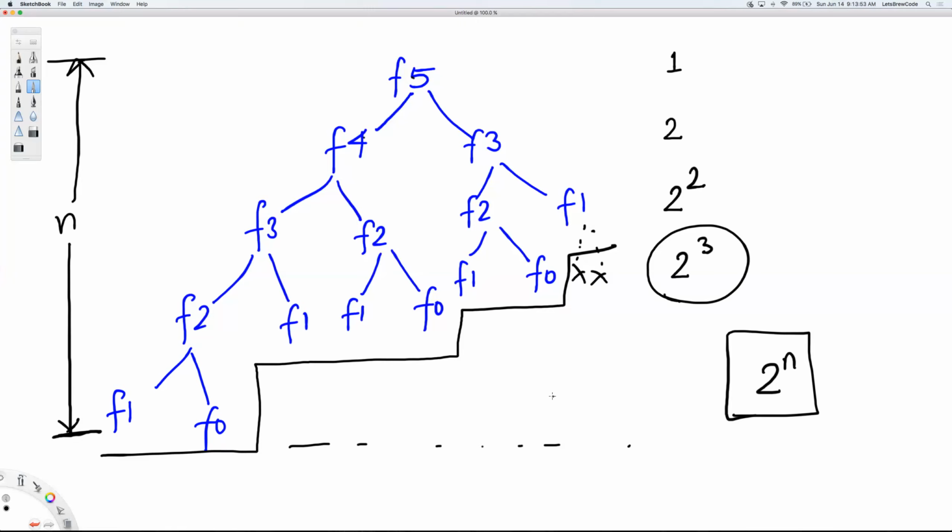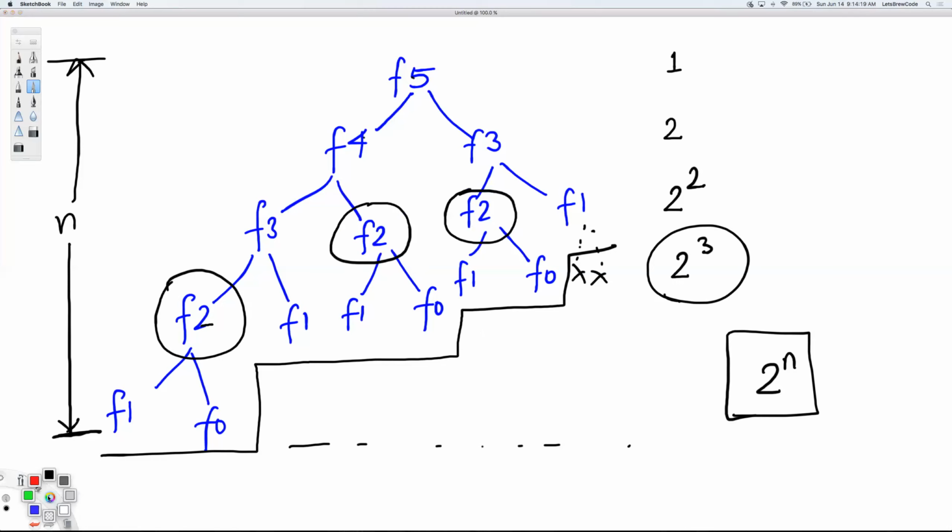In terms of work, if we try to understand what is happening here, there is a lot of duplicate work going on. So we evaluated f2 here, then we evaluate the whole f2 again, then again.